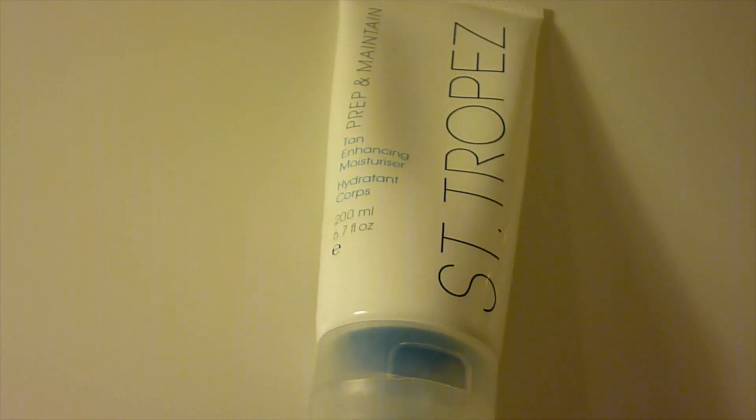The next product really works into the St. Tropez In-Shower Tanner. It's the St. Tropez Prep and Maintain — just a body moisturiser, but what I like about it is that it's non-greasy and it's designed to enhance the tan from the St. Tropez tanning products. I haven't really put it through its paces in that respect, but I just really like the feel of it. It sinks in instantly, feels really lovely, and as promised it's really not oily and doesn't leave any residue. Really quick and simple to put on after a shower, especially in this disgusting humidity when you feel wet anyway. I don't feel sticky when I get into my clothes.